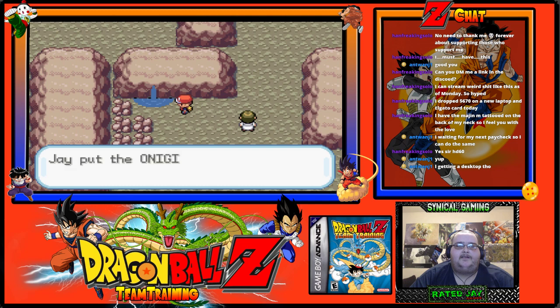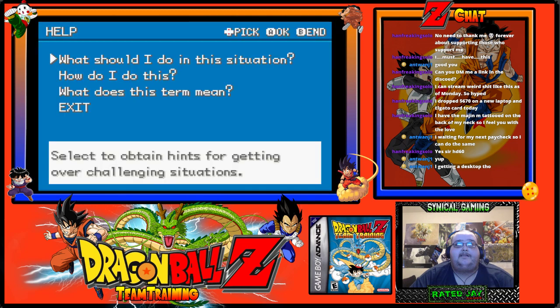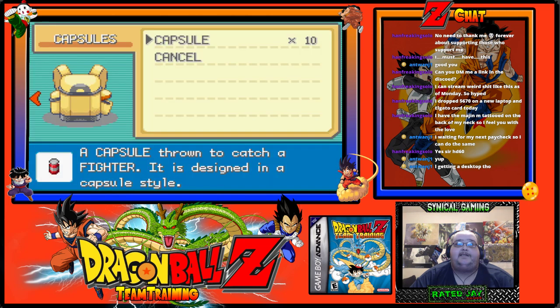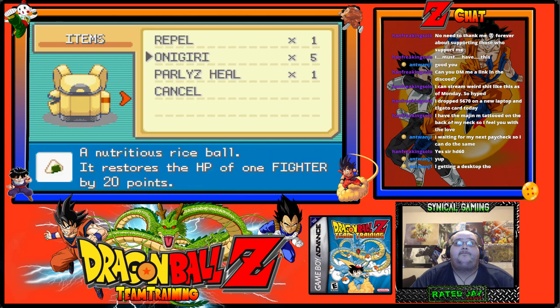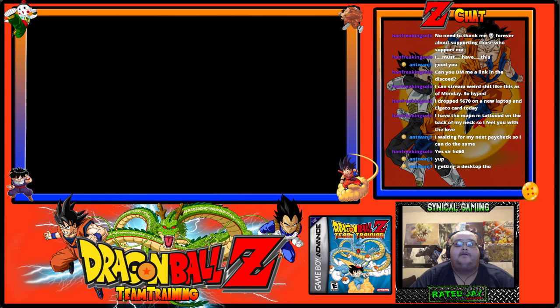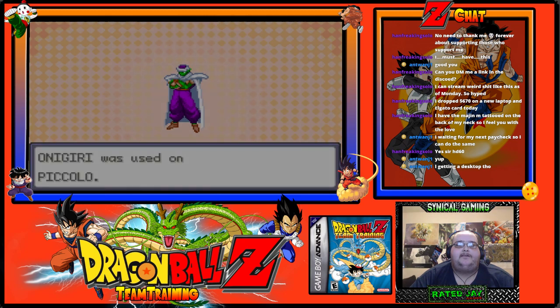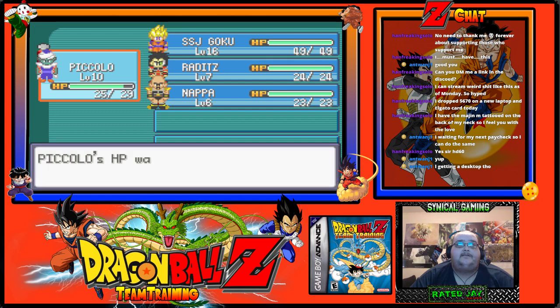Found the Onigiri. That's actually... God damn it. That's actually really good because we could give that to Piccolo. Because, yeah, we need Piccolo, we need Piccolo with that health. There we go.